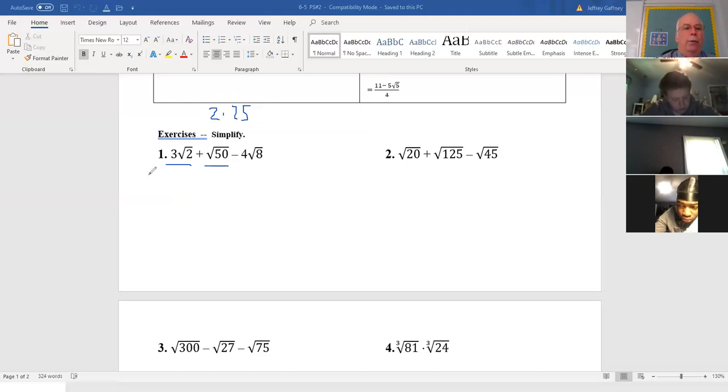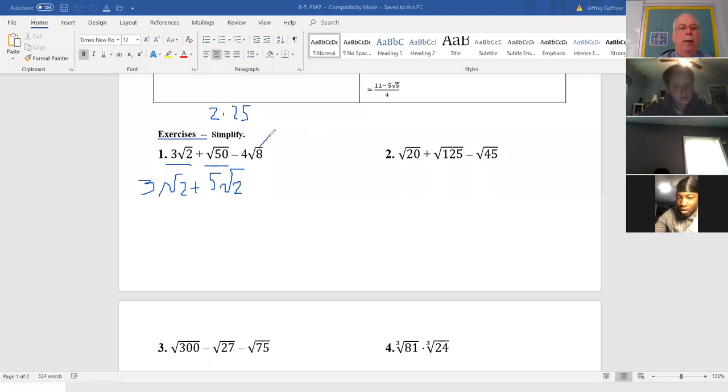Because it's a perfect square. So I'm going to rewrite the problem. I can't do anything with that first radical term, so I'm just going to carry it on as is. And now I can simplify that 50, as the 25 will come out from underneath the radical as 5, and it'll leave under the radical a 2, which we love. So now I've got 2 like radical expressions, or like terms.